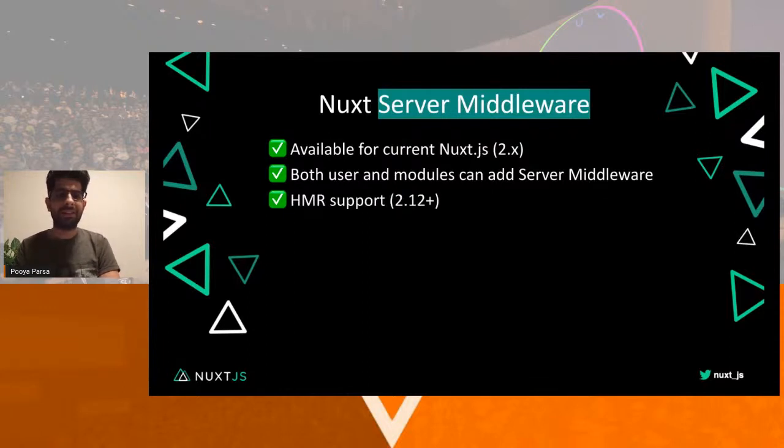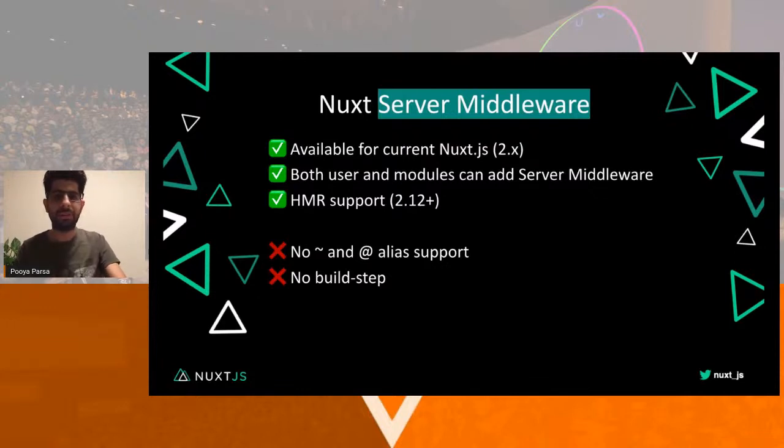So in the last release, Nuxt.js 2.12, we finally added HMR support. It's buildless, without any build. It's using the internal cache system of Node.js to support HMR. So it's already much better now, but it also has some drawbacks. First of all, you couldn't use aliases for imports, because basically it's a Node.js module. It's not runtime. There are no build steps, so in production you have to deploy the entire API if you are writing your API using server middleware. And it has really poor serverless support.